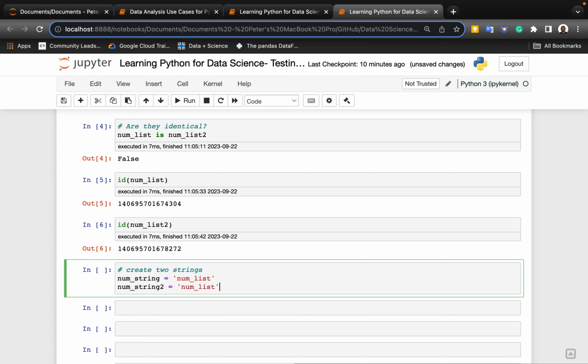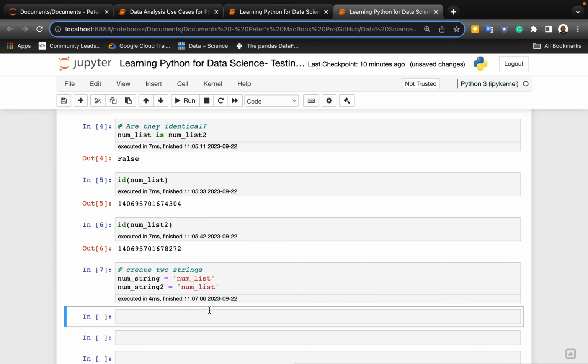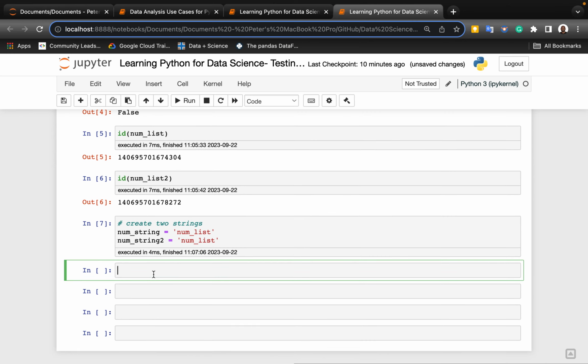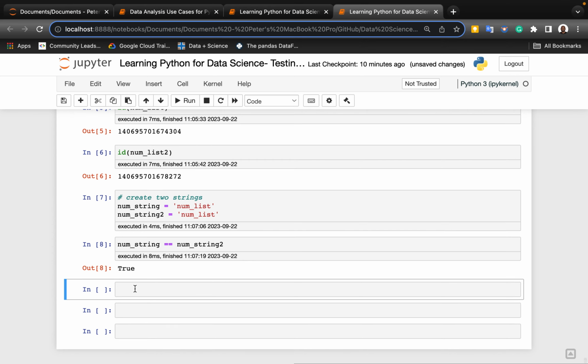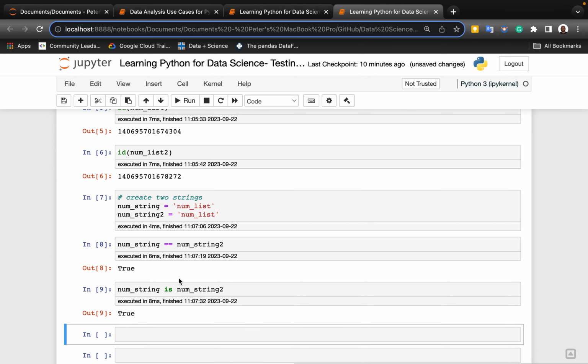Do you see what I've done here? Two strings. Now I say num_string equals num_string2, and I get true. Then I say num_string is num_string2. What do I get? I get true.